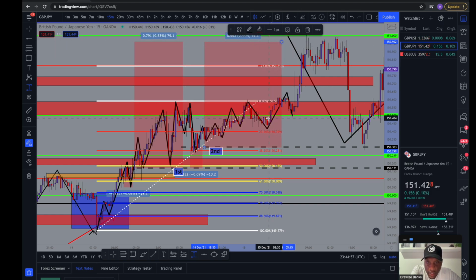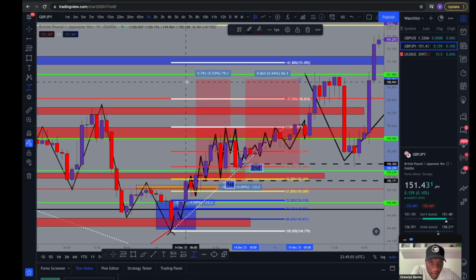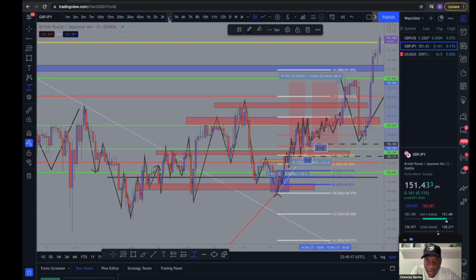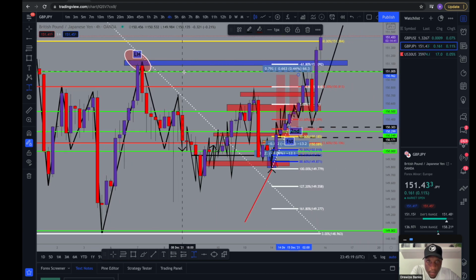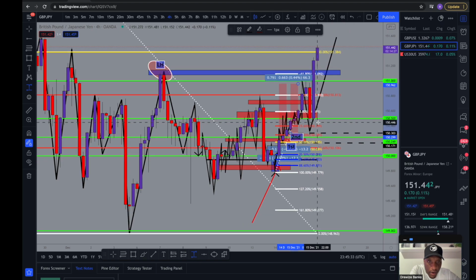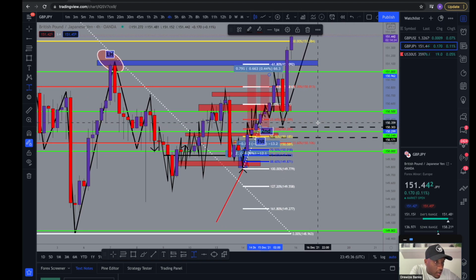like around 159.61. So all I did was wait for structure to continue to develop based on the 1 hour. Once we finally got over a hurdle of respecting this QP, I saw that we were using this as resistance, because based on what I based my trade off of the 4 hour, we were approaching this zone right here, and I didn't want the rejection from this zone because it was a 38.2 area. I didn't want the rejection from the zone to knock us out. So I said, let me play it safe and take profit around up here, and got out. That was the first intraday setup.